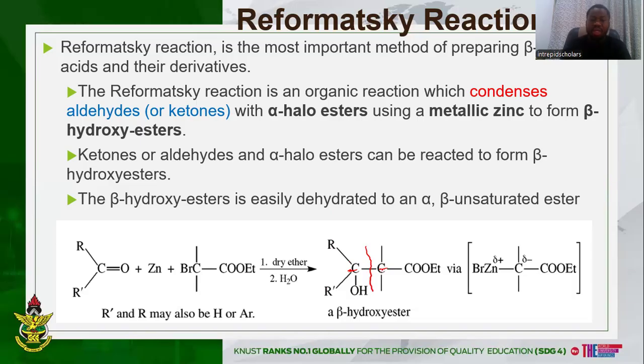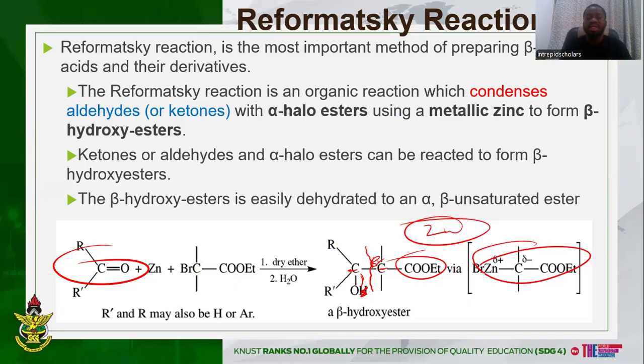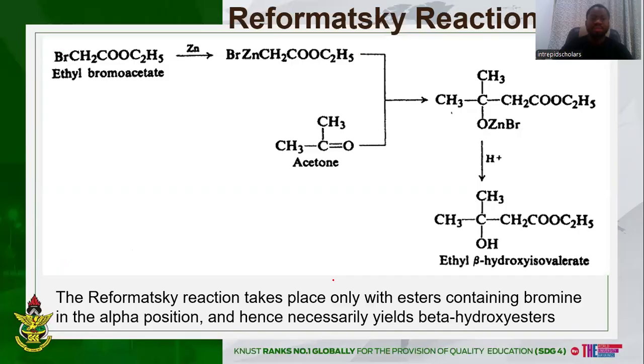Now to the carbonyl carbon, we remove this hydrogen here and then bring a double bond to restore this. Now to the ester part, when we cleave this, we just put a Br here. It's just a reverse of what we did, because we removed the Br in the other direction. So now we'll have our Br and we'll get our alpha halo ester, and all we have to do is add zinc. This is the intermediate form, and I'll explain the intermediate in the next slide.